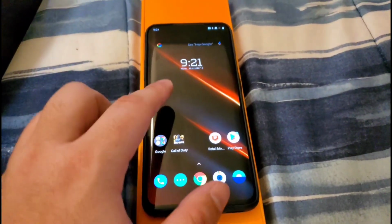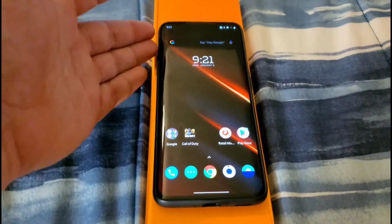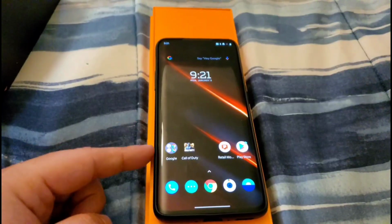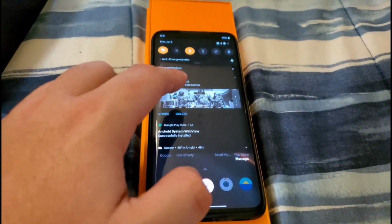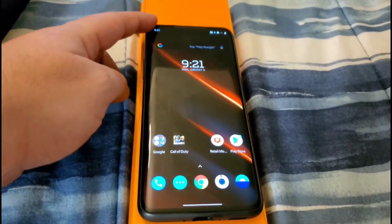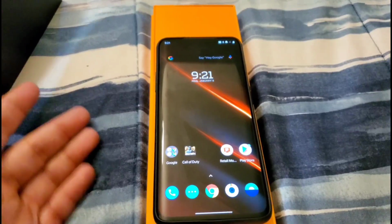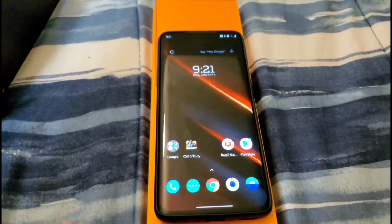But that's one of the big things that I want to mention with this phone: Android phones that are bigger like this, that come with 6+ inch displays, they really need to figure something out that makes it easier for one-handed use. If it wasn't for the pull down gesture here where you can easily get this down, you would have to be reaching all the way up to the tippy top of the screen, because the screen does go all the way up to the edge, so it'll be really difficult to use this phone for people with smaller hands.